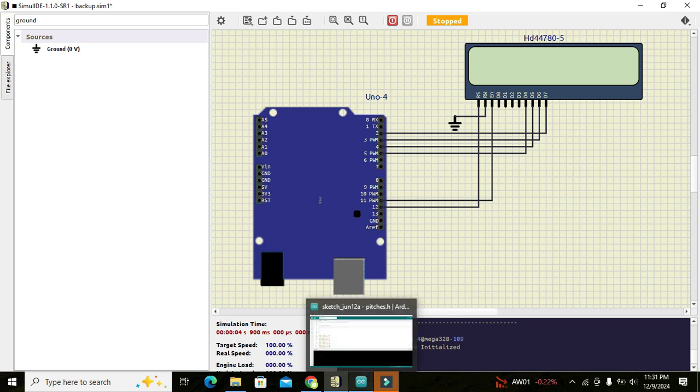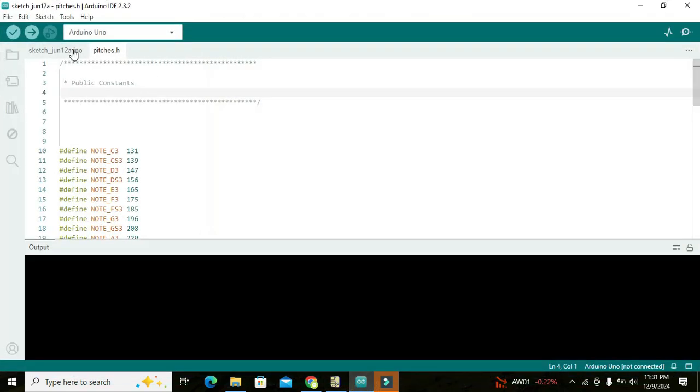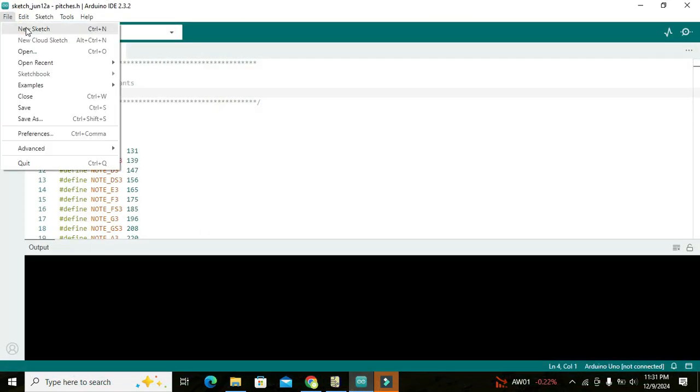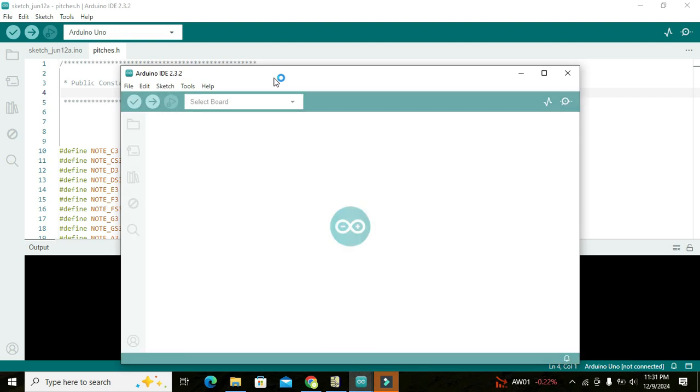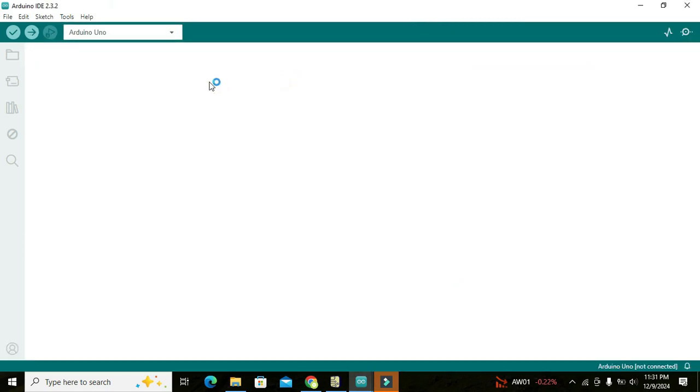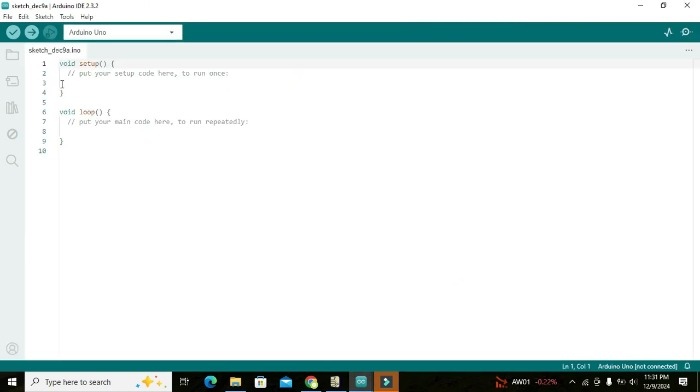Now we will go to our programming section. You need to open your Arduino IDE. We will click file and then new sketch. Let's wait. Now our window has been opened properly. On the top we will import our library, that is #include <LiquidCrystal.h>.